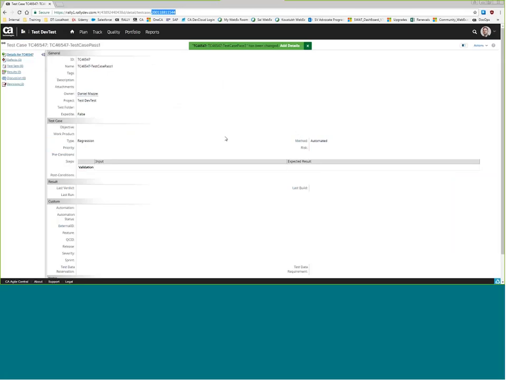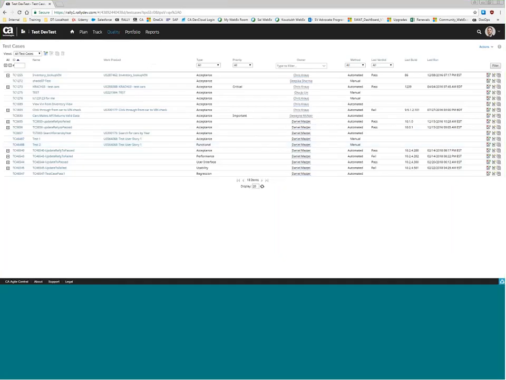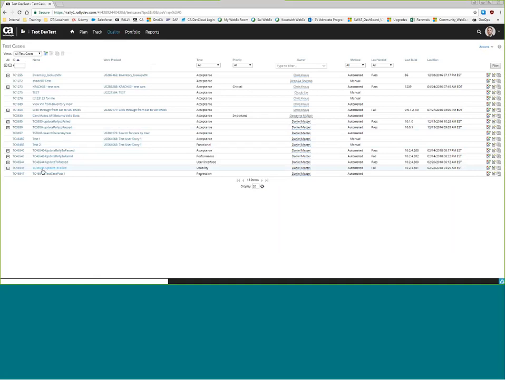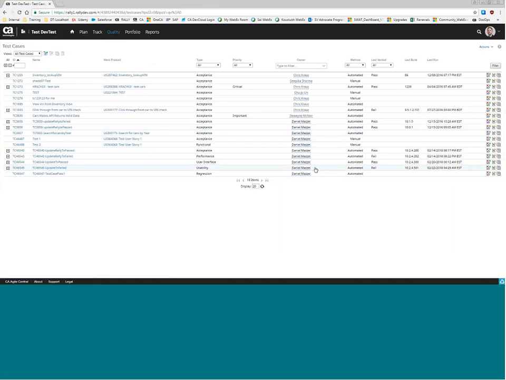Let's see the test itself. Let me go back to quality, test cases. So back in Rally, this was the 46545 one. And this is the build number that we specified right in the properties before. We changed it to 501. Time's a little off because it was server time.